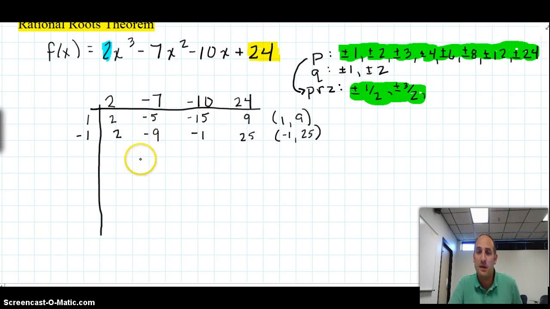So that's not going to be it. I've kind of exhausted the idea of 1 now. It doesn't work anymore. So we're going to go on to 2. When we go to 2 and try that one, because that's the next thing I had listed in the P, you put down that 2 from the beginning there, from the top down to here.